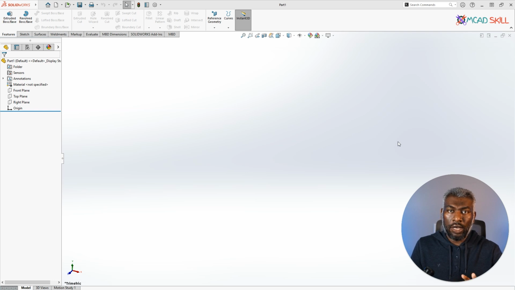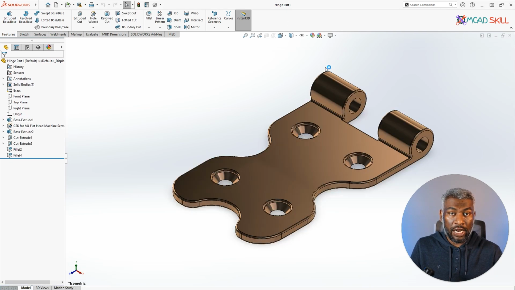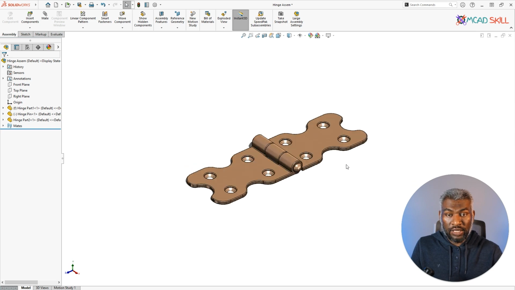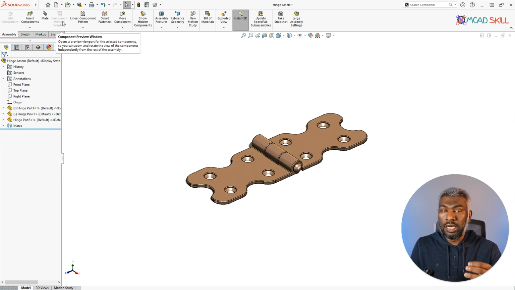This is the overall user interface inside this SolidWorks, but keep in mind in which environment you are in, that's important. I'm inside part environment. I'm going to open a few files and going to show you how this looks like in part environment, assembly environment, and drawing environment. So right now we are inside assembly environment. Everything looks same except these tools. Because we are inside assembly environment, you are going to get a different set of tools.